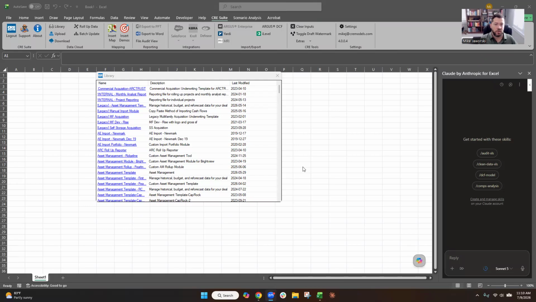This is a product that's been around for us for about 7 years at this point. There's a lot of different types of companies that use it: GPs, LPs, life insurance companies, and REITs. Believe it or not, we'll use this piece of software because it solves a lot of important things.